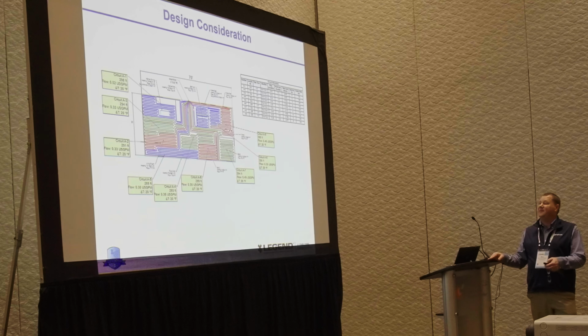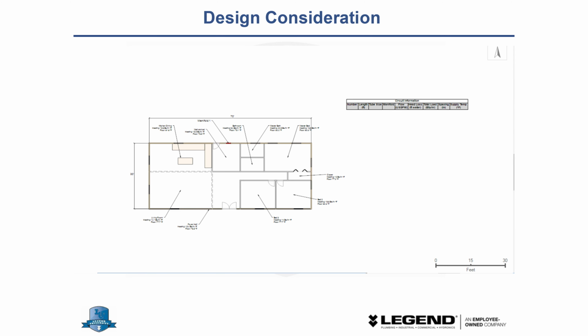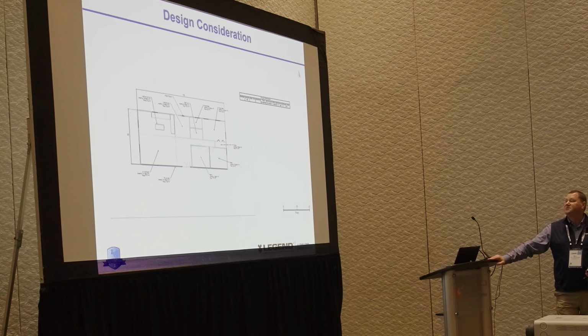Plus, what's going to happen to this little mudroom, mechanical room, anytime there's a call for heat? That's where the dog's going to sit. It's going to just cook like crazy in there. So this is better than just 300 foot loops everywhere. It's balanced, but I still don't have as much control.